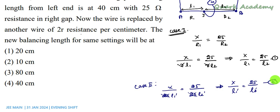This is the second equation. So if you look at the first and second equation, then we can say that L1 dash should be equal to L1. L1 is the old balancing length, which is 40 centimeter. L1 dash is the new balancing length. So from these two equations, we can say that both of them need to be the same. Which means the new balancing length is also equal to 40 centimeter.